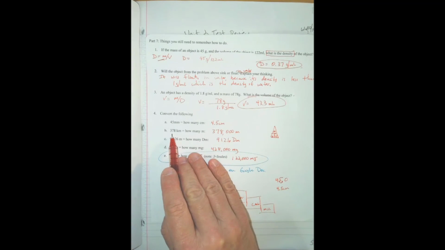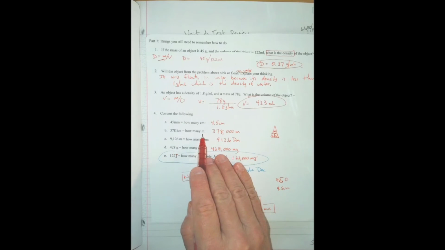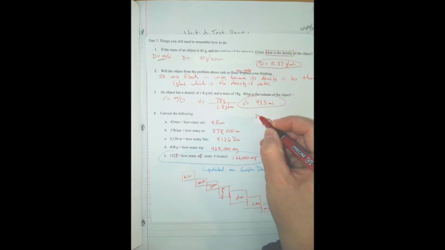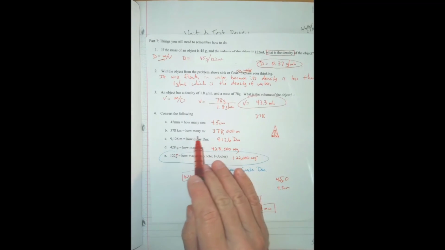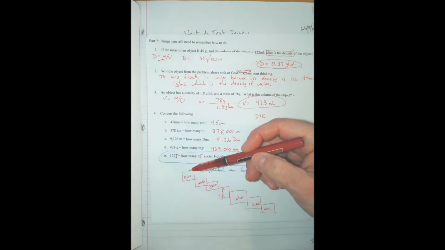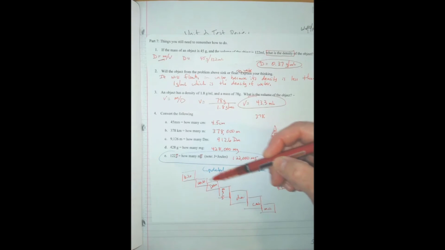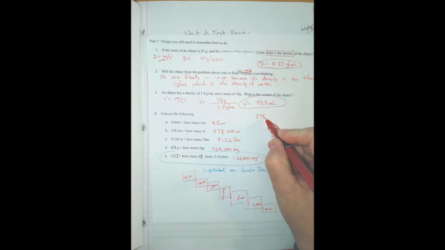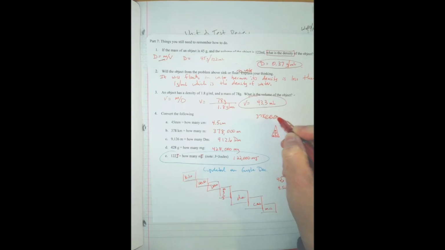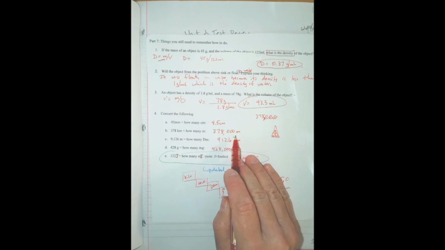So I've got the next one, B, 378 kilometers, is the same as saying how many meters. Well, I have 378. I'm going to do this up here. 378, which is the same as saying 378.0. And I want to find out how many meters. It means I have to go down. Well, look, meters is down here. It's one of my base units. So I have to move my decimal to the right 1, 2, 3 places. And if I do that, 1, 2, 3, I make my little hammocks here. And I fill up my hammocks with 0, and that decimal just becomes a comma, and I end up with 378,000 meters.